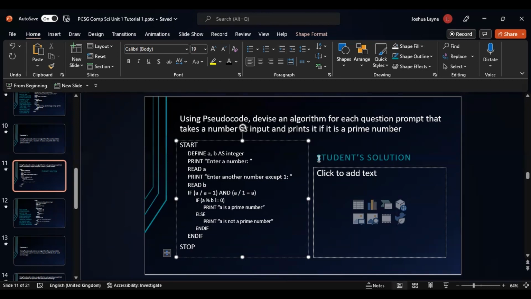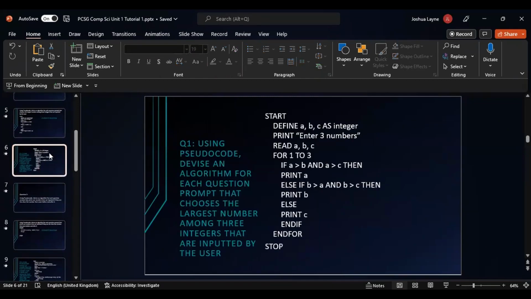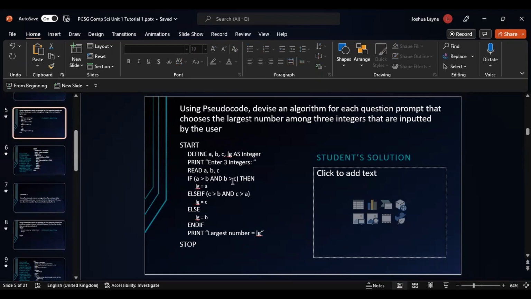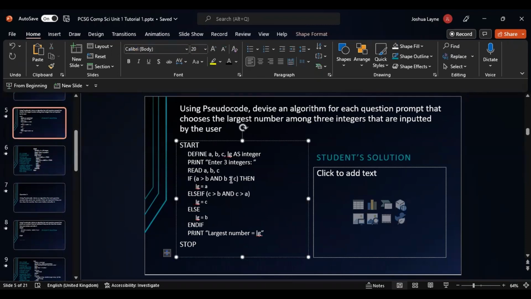Also, my solution for the first question, let's go back up to the first question. If A is greater than C. Okay.